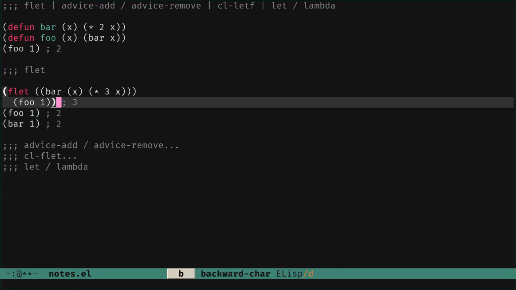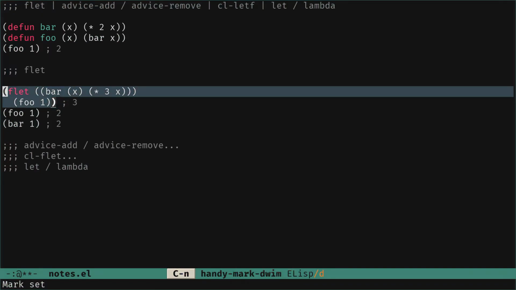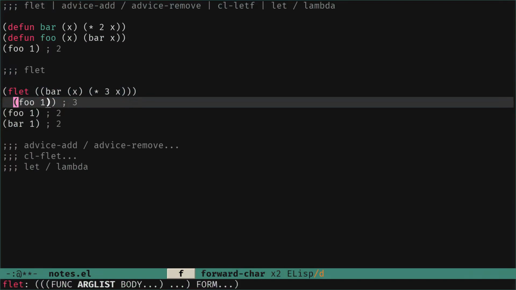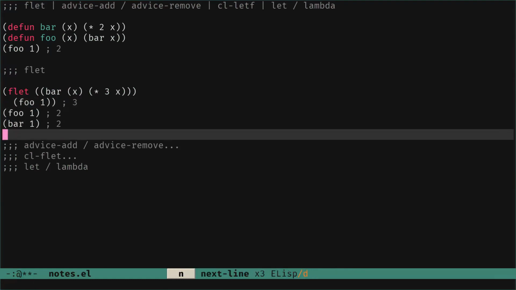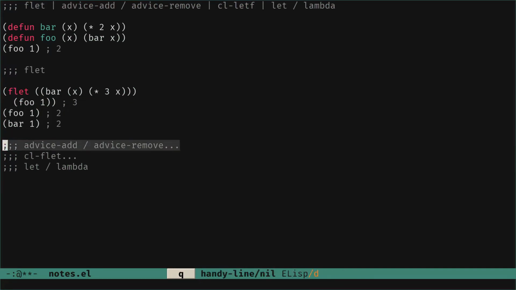This kind of binding of the function is a dynamic binding, because in this scope, in this part, we don't see the function bar written. So this is a way that we can recognize whether we are working in a dynamic way or in a lexical way. Okay, this is fine.